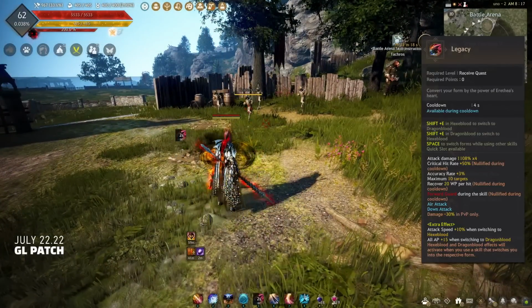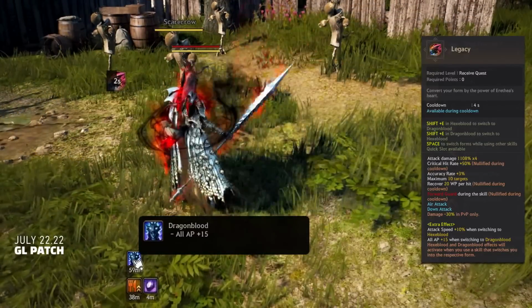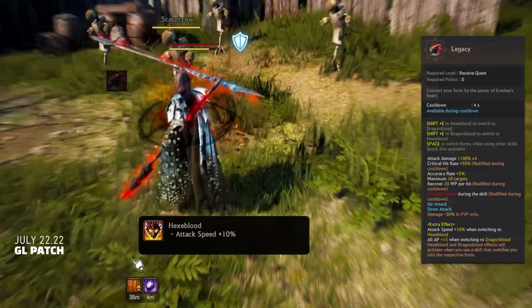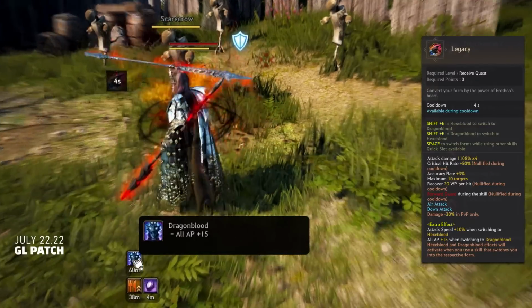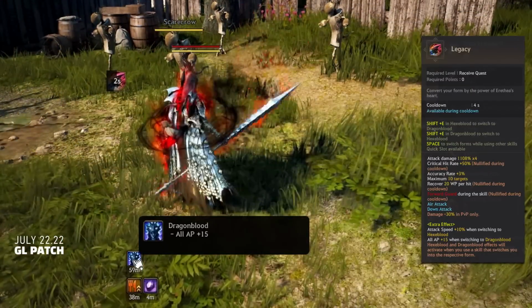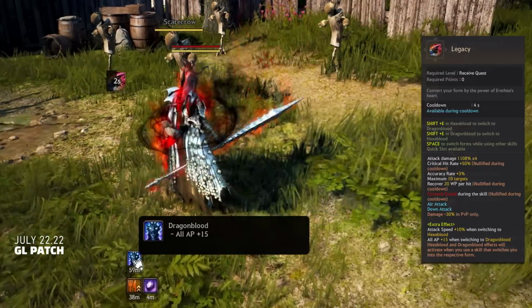We now also have passive effects depending on which form we're in. So when we're in Hexeblood form, we have the 10% attack speed bonus all the time. When we have the Dragonblood form active, we have an additional 15 AP. These buffs also last an hour and refresh whenever you swap forms, so you're always going to have at least one of these buffs active.